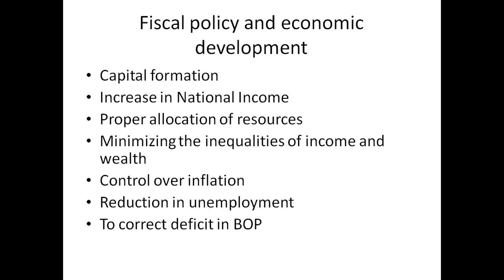Then we have fiscal policy and economic development. Again, a very important topic from the examination point of view. Capital formation. How is capital formation possible? Because capital formation is the main point of economic development. If more capital formation takes place in the country, it means we try to mobilize the savings of the people through banks or different financial institutions, post office, etc. So economic development of the country is possible. How? That money is invested in certain profitable projects. On the basis of that, employment also increases.